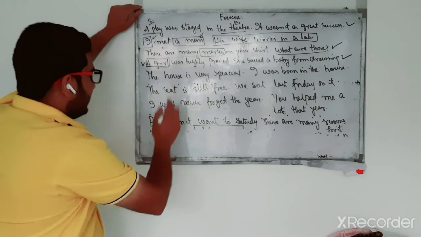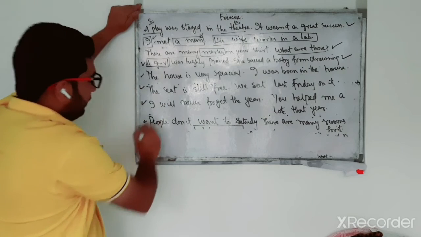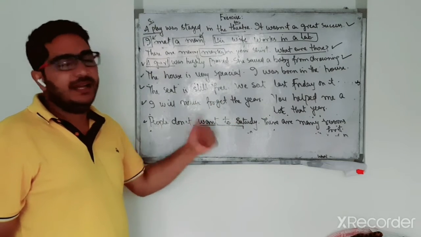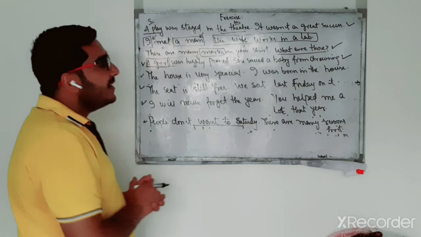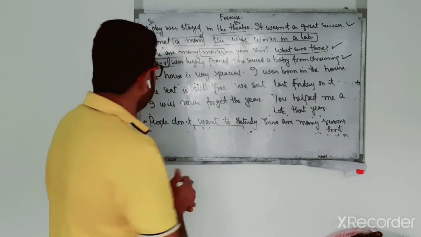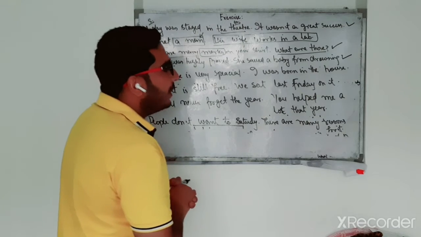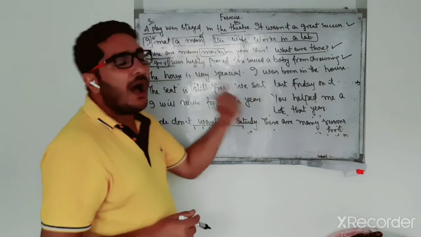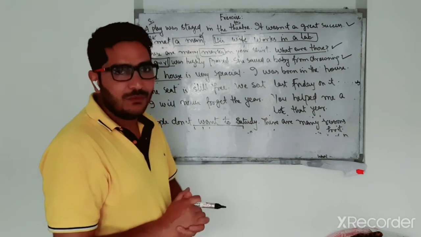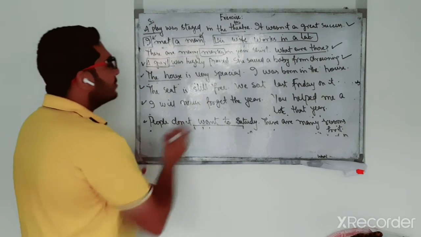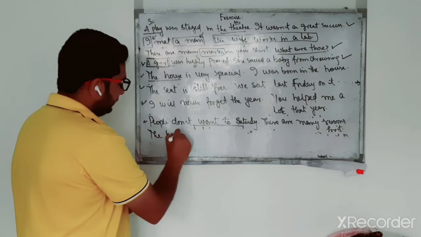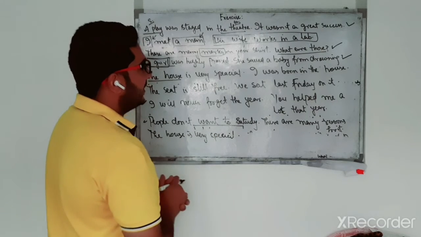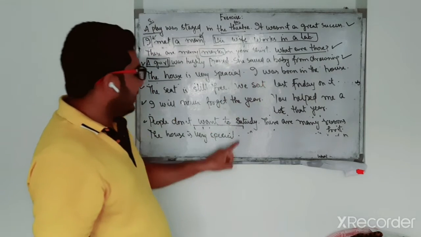See, these sentences 1, 2, 3 and 4. Now we'll employ relative adverbs there. We'll see. The house is very special. I was born in the house. So this is where we have to use a relative adverb. See, the house is very special.